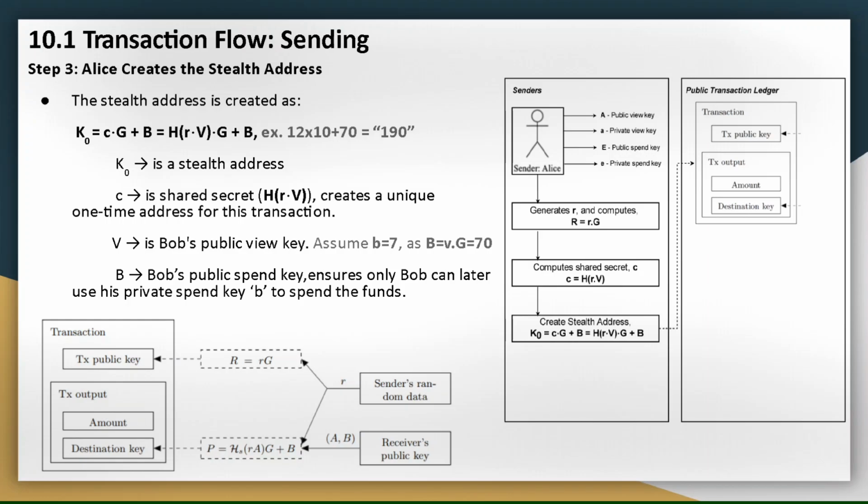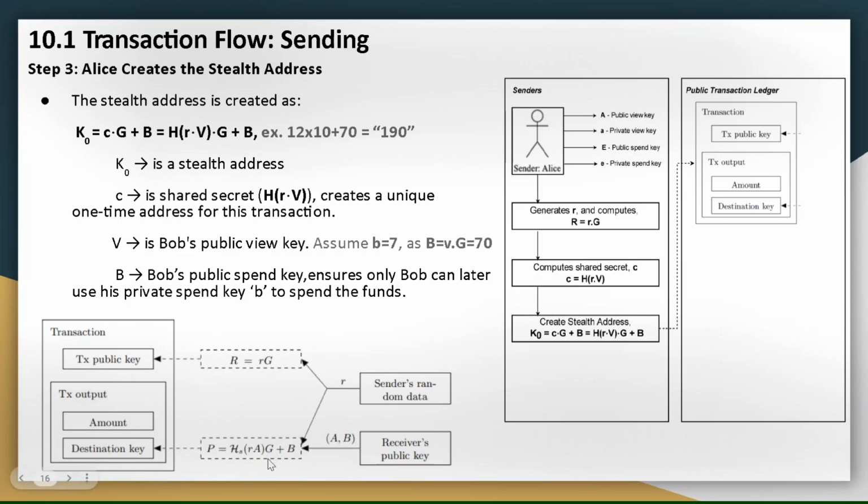In order to get the capital R, everyone other than Bob has to go through random values until he matches the capital R, just because Alice has small r with her. So this part is public to everyone on the blockchain, along with the amount and the destination key. Destination key is nothing but the stealth address.